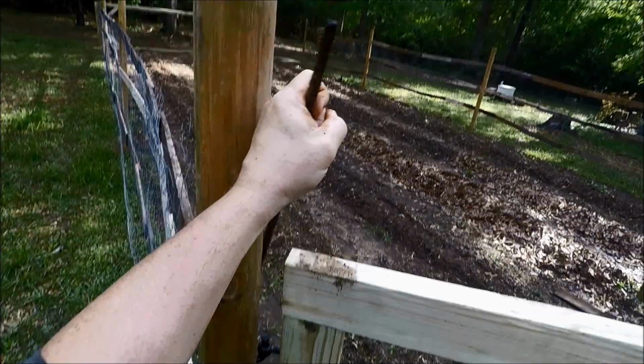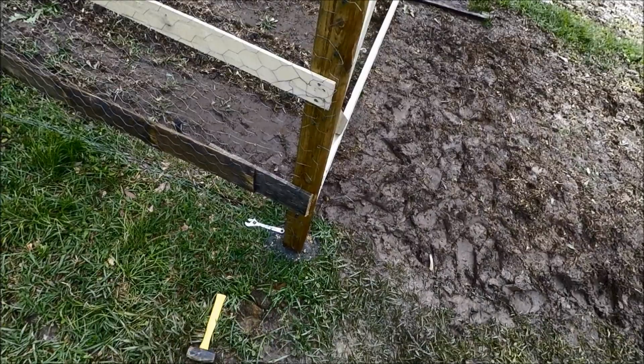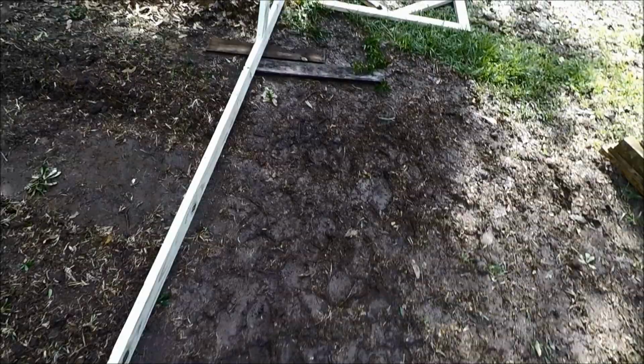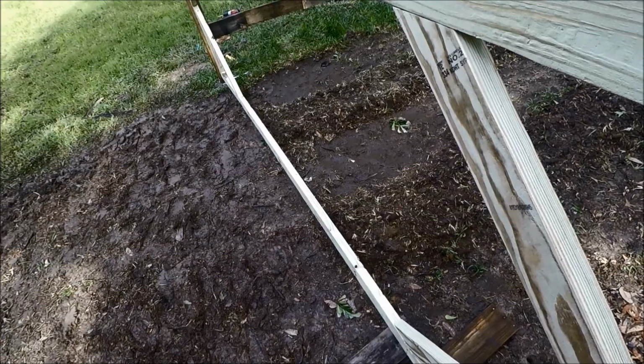All right, that's about right there. It does work for what the purposes I need it for right now. It works because I ain't gonna really be opening it. I had originally thought I was gonna hinge off of this one, so I really concreted around this one, and I somewhat concreted on the corners.